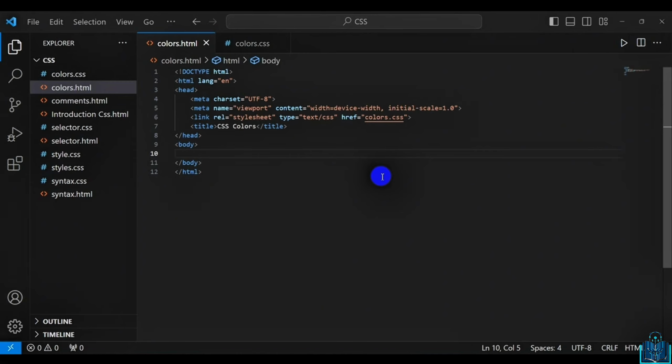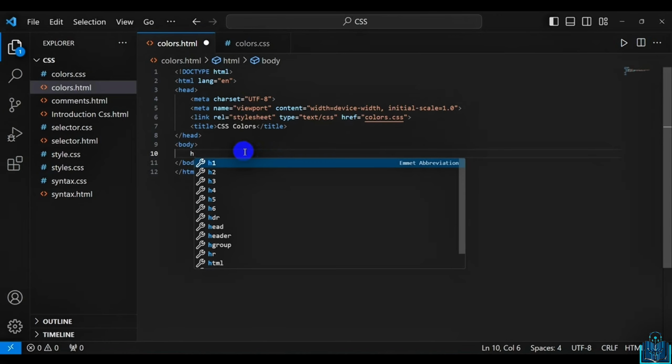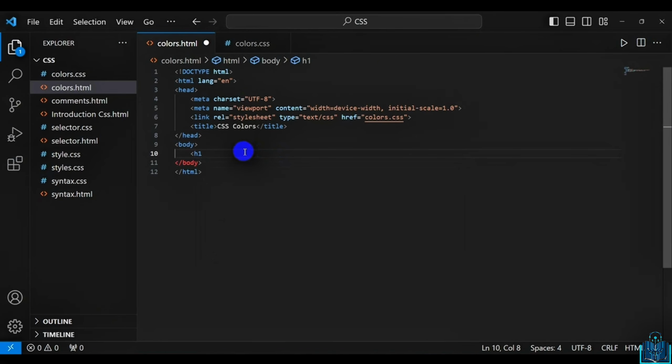In web development, colors are a fundamental aspect of design, and CSS provides various ways to specify colors for your web development.